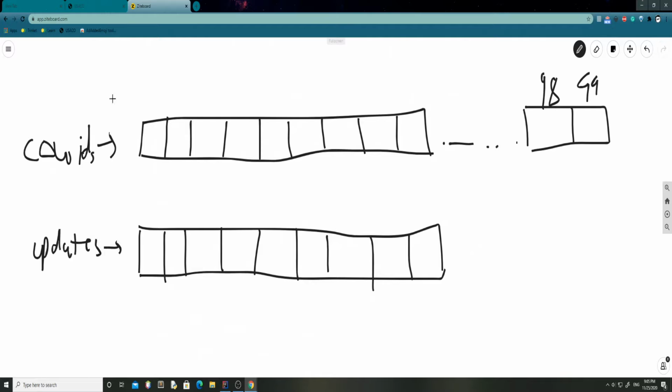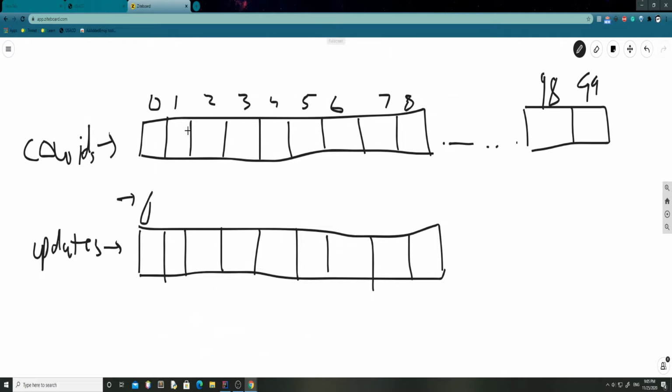Basically both of the indexes for these two arrays represent days. For example, on the first day it would be index 0, so we have to remember to subtract 1 when we're counting this. So let's say this is 0, 1, 2, 3. So this is index 4, 5, 6, 7, 8.